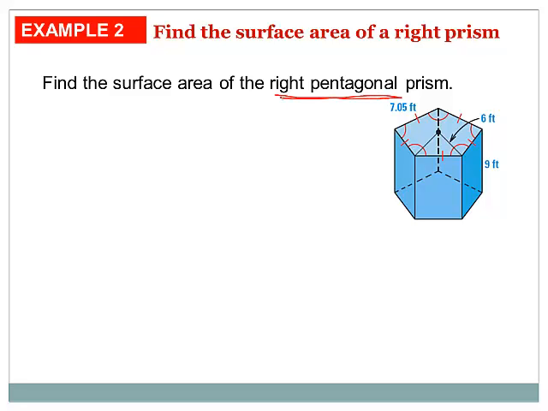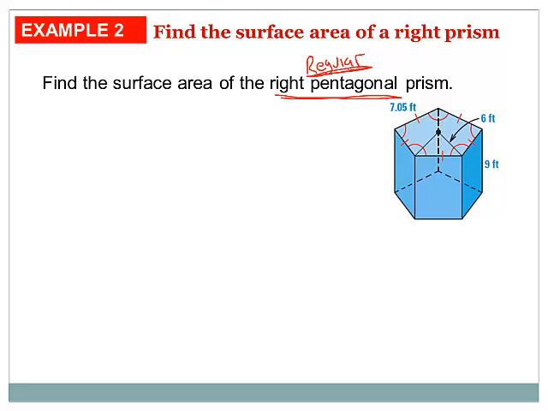And the thing that I'll tell you is that, if you notice the labeling here, and I won't give you anything different than this, it's always going to be a regular polygon if you have like a rectangular prism or an octagonal prism or something like that. It's always going to be regular when it gets into the higher level ones like pentagon, hexagon, heptagon, those types of things, because you have formulas that can actually find the areas of those.